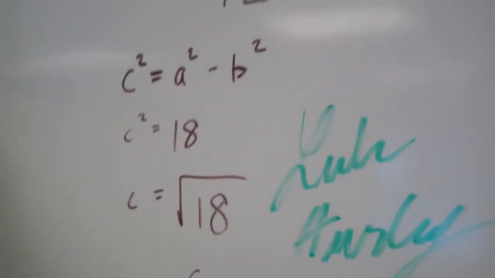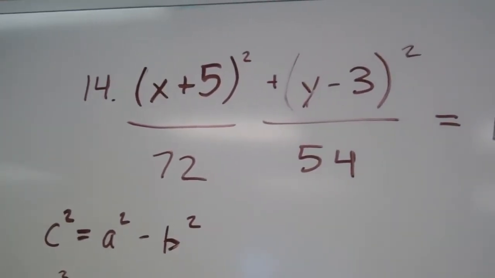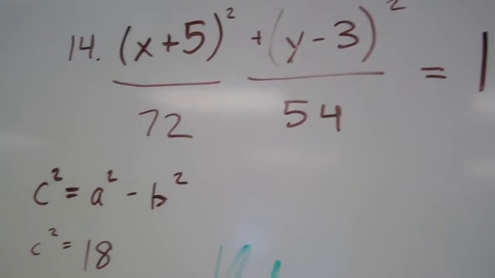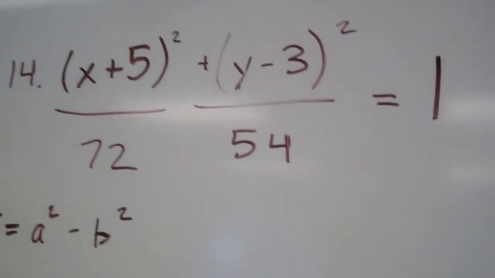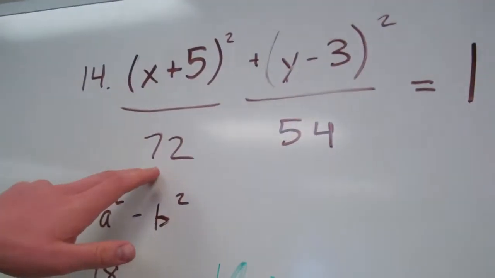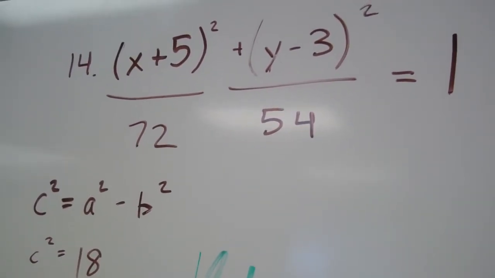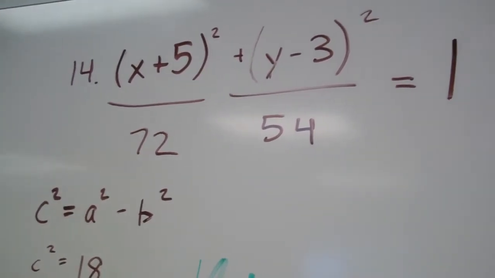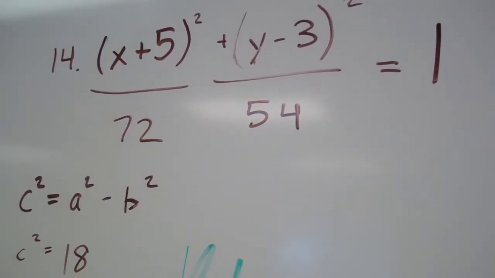I'm sure they're going to be wondering where you got some of your values. This is number 14. Can you tell us, Luke, how you determine what A was? Well, A is the bigger number, and that's A squared, so the square root of 72 would be A. Well, that's not too hard. How about B? B would be the square root of 54. So A and B are really right there.